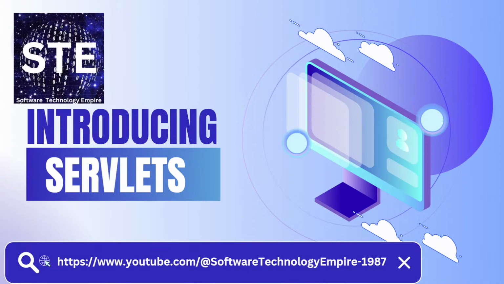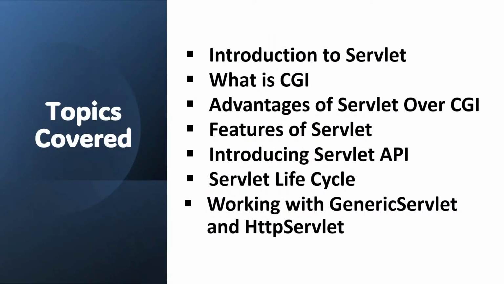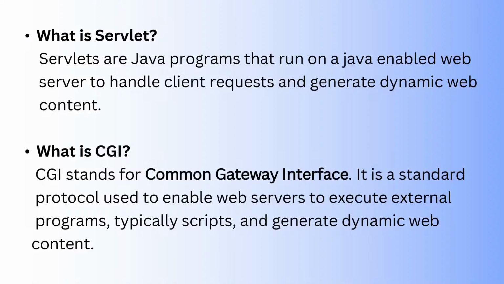So today's topic is introducing servlets. Within this session, we'll cover the topics: introduction to servlet, what is CGI, that is common gateway interface, advantages of servlet over CGI, features of servlet, introducing servlet API, that is application programming interface, and next point will be servlet lifecycle, and within this servlet lifecycle we'll see the methods init, service and destroy. After that we'll see working with generic servlet and HTTP servlet.